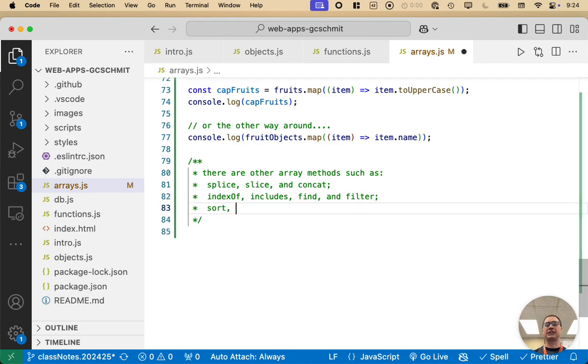And then you can also have things like sort, split, join, and reduce. These are all great things. If you're curious about more of these, and I hope that you are. Oh, question first. Yeah.